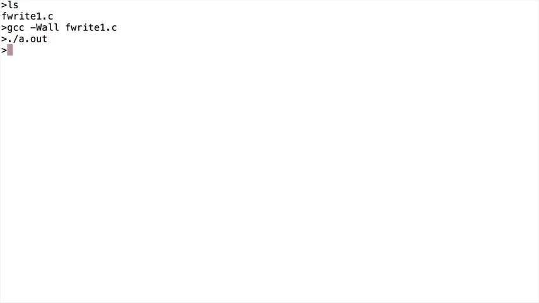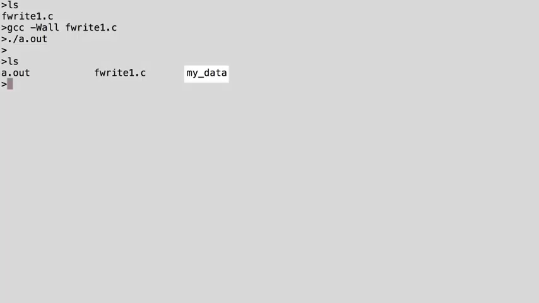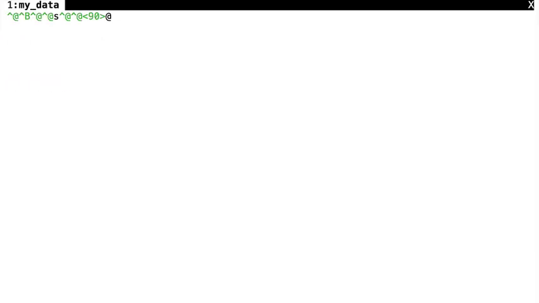As expected, we see no output on the screen. However, we now have a file called MyData that contains an integer, character, and floating point number. Let's open MyData in a text editor and take a look. Hopefully, you'll expect to see unreadable data here because the file is a binary file. You'd be right. Most of the file is unrecognizable. But there's one bit we can recognize here, that character S that we wrote to the file.